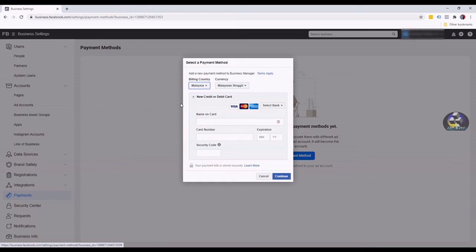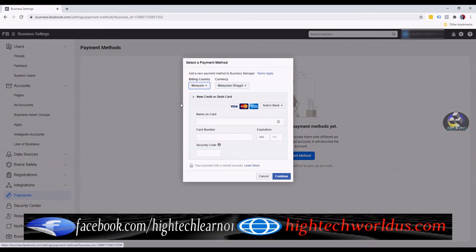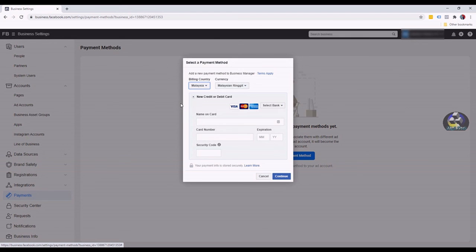And on a more personal note, if you don't have a credit card, yes, you can add in a debit card, but for security reasons, I would still encourage that you get a credit card eventually. Because with a debit card, if anything happens to your account, as in hacking attempts or fraud, you can't really dispute that, and you can't fight off the charges, unless you deliberately use a virtual credit card or a bank account with not a lot of savings inside. Then that might be okay. All right. But most of the time, I still recommend that you use a credit card, or at the very least a virtual credit card. Okay, so once you add this in, you will click on continue, and you're done.